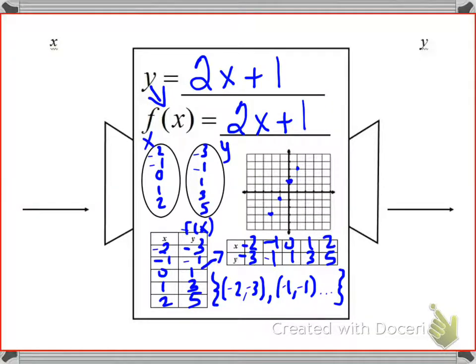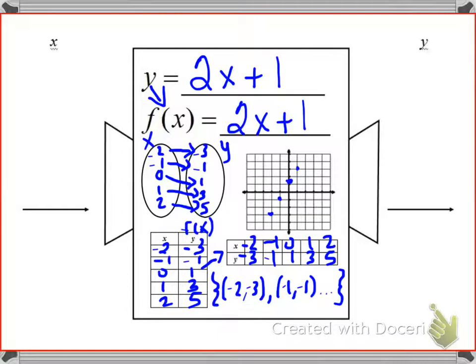So once we have our x values in and our y values in, we're going to draw arrows from the x value to the y value that corresponds to it. So that means whatever x value I put into the equation, my arrow points to the y value that will come out. And that completes our mapping. And it's important that you put arrows at the edge so we know that that's where it's going.